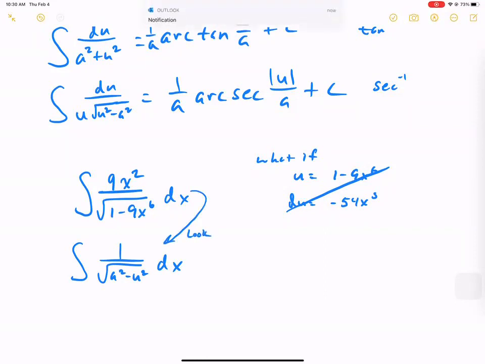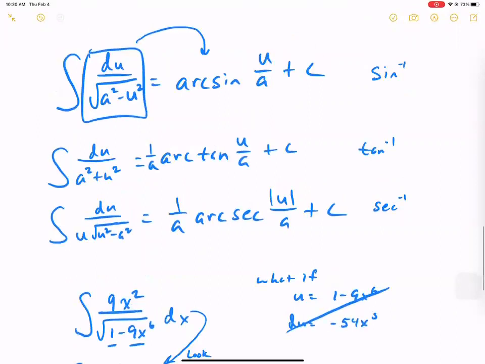My best guess is because it was 1 minus x squared, constant minus x squared. This was going to be my version. It wasn't going to be tangent. It wasn't going to be secant. How do I know the other two? Take a look here. If it was tangent, there was no square root. If it was secant, it would be variable minus constant with a variable on the outside.